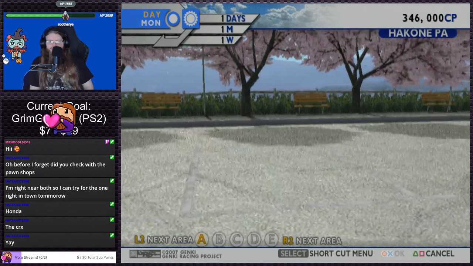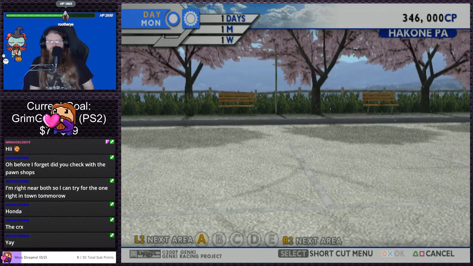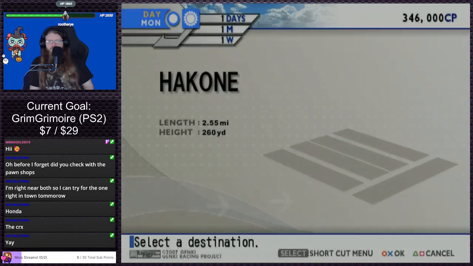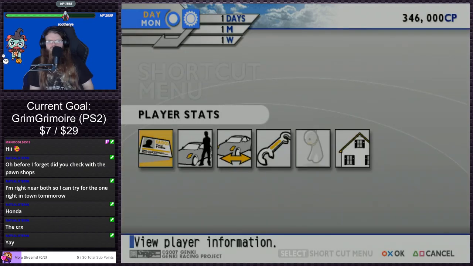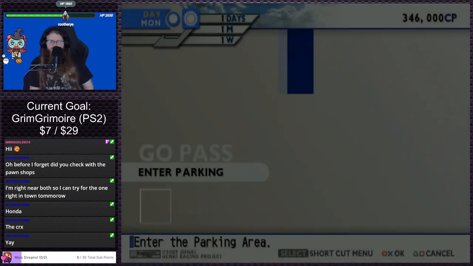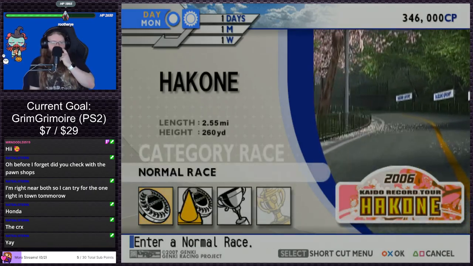Okay, well, you know what? Oh, yes, we can park under the cherry blossoms. Okay. We'll just park here. X isn't doing anything. Circle? No. Okay, cancel then. I don't understand what's going on, but entering the parking doesn't seem to do anything. Maybe that's something we can do later.